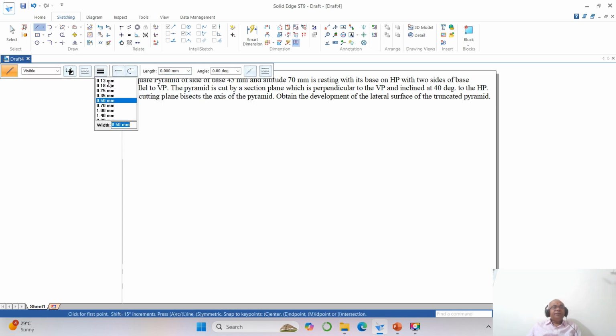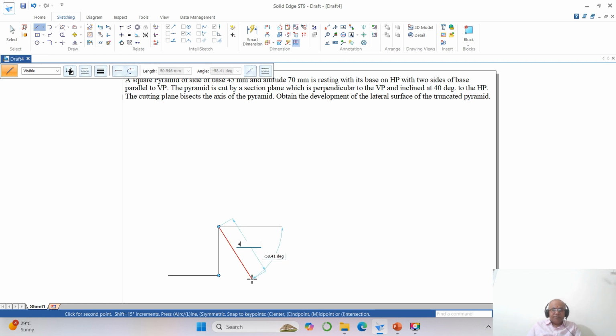So go to the line width, make it 0.05. Take some arbitrary point and take 45 mm. Angle is 0. Then take 45, angle is 90. Then 45, angle is 180. Then 45, angle is 270 degrees. Right click.